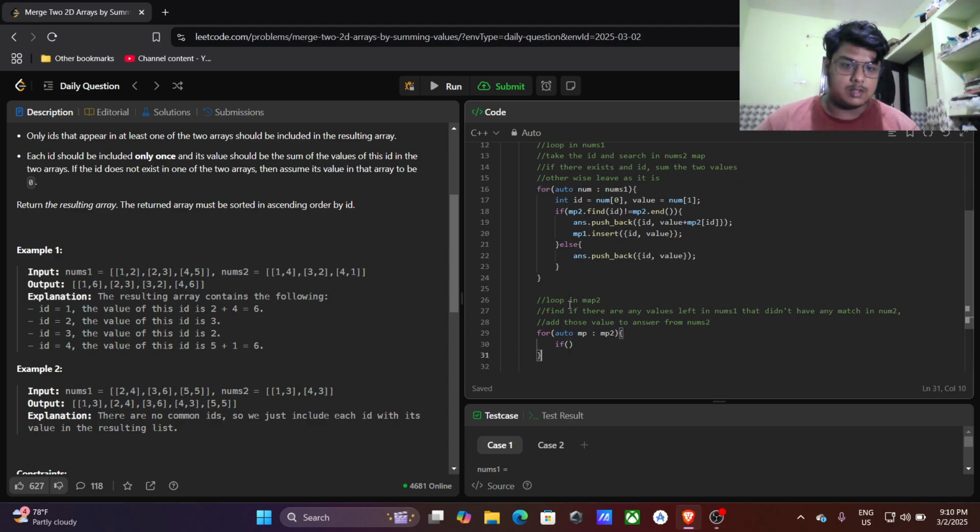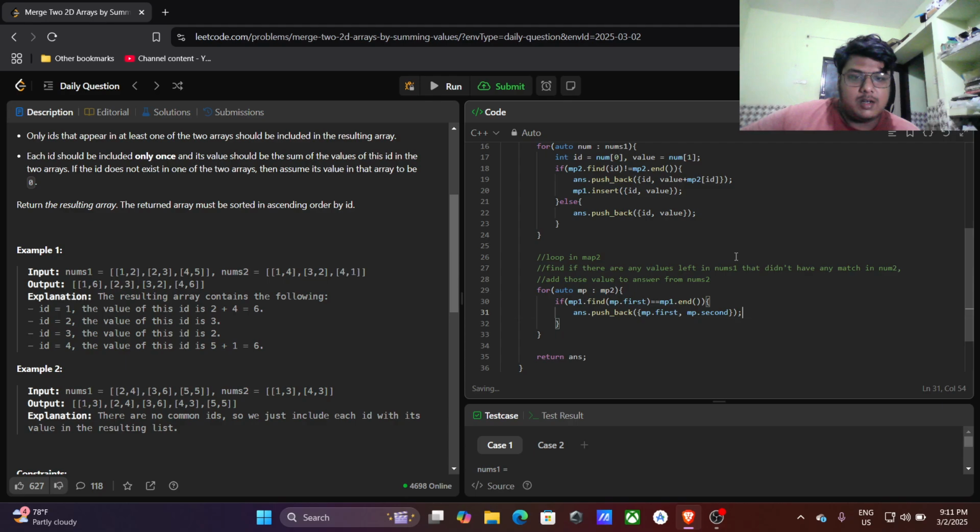So we simply loop over the map, and if mp1.find(first) equals mp1.end, which is true, meaning the ID is not present, we simply push back the pair.